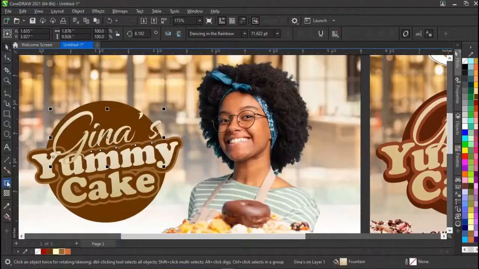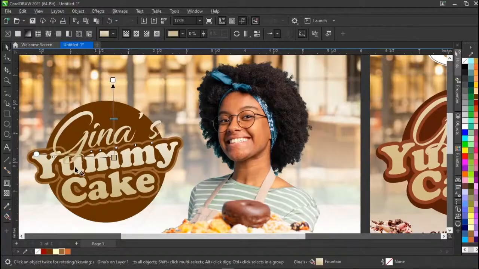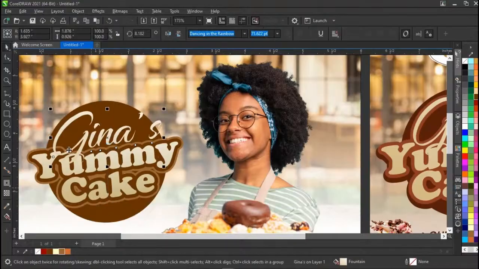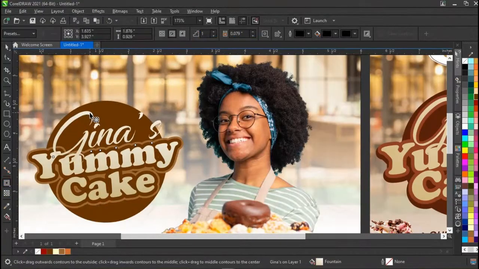Then you can as well apply the same effects, where let's see if we can do a little blending to it, so we can have the same blend. Then let's click on this contour tool we are on. Then let's try and do the same for Gina.